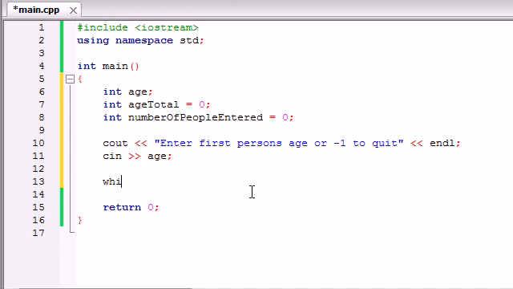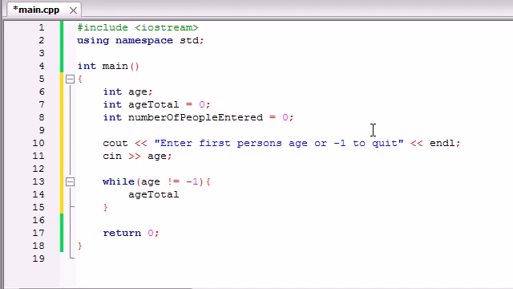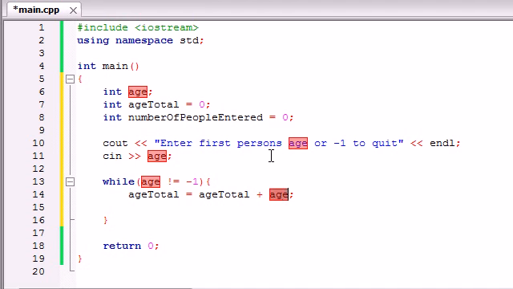So now we just need to test to make sure it's not equal to -1. And we need to loop this program as many times as possible as long as the value is not equal to -1. So as long as age is not equal to -1, go ahead and run this program. And at the heart of this program is this. What we're going to be doing is taking that age total, and it's going to be a running total of the old age total plus the new value that they entered for age. So the first time, say they enter 6, it's going to be 0 plus 6. The next time they enter 10, it's going to be 6 plus 10. So the total would be 16. So then when we divide it by the number of people, which would be 2, their average age is 8.